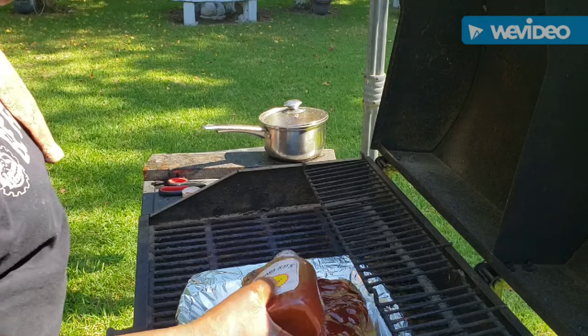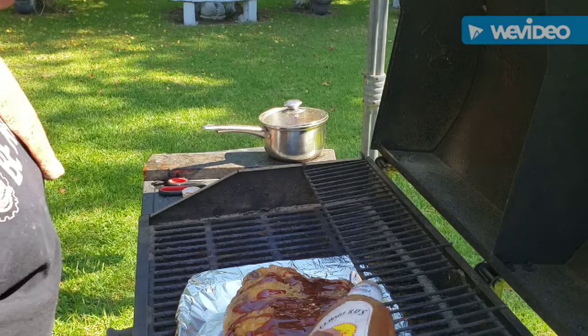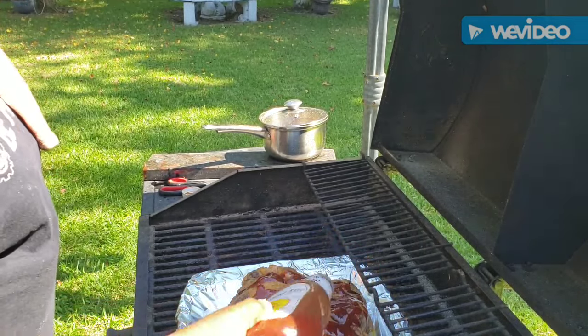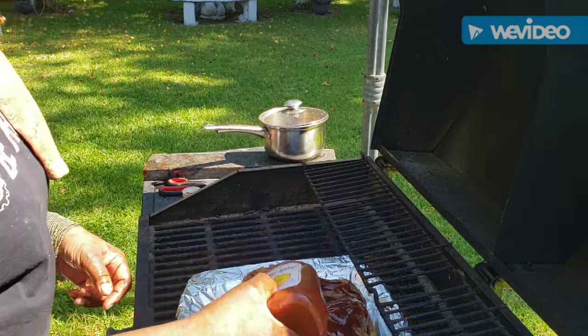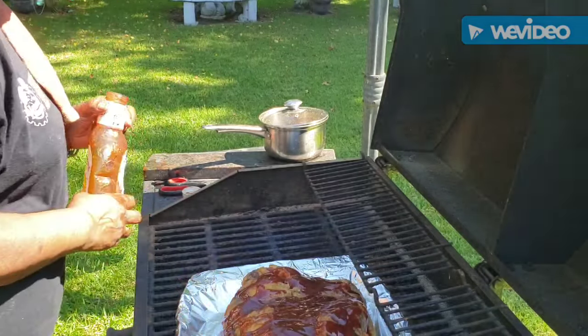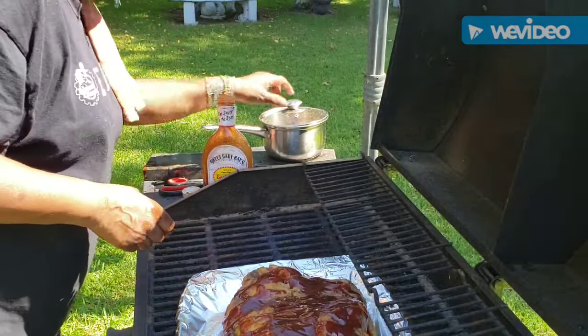If I don't think I've got it to where I want it, I will put some more fire under it. But this is like an unconventional way of cooking it. I'm sure all of y'all brisket cookers. But like I said, Chef Show is here.